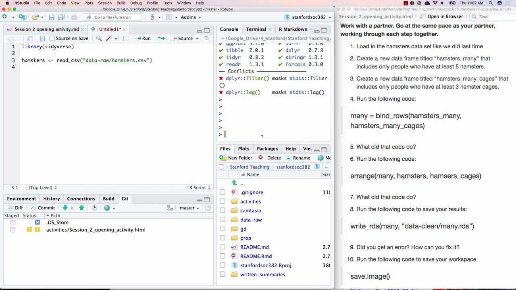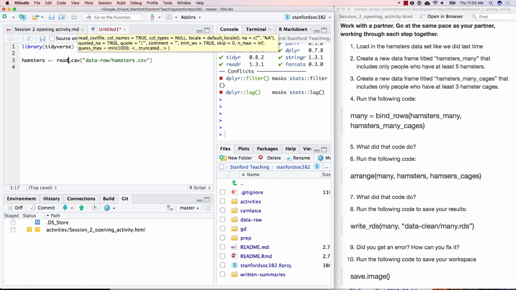All right. If I can interrupt you, there's sort of never a perfect time to do this, but I want to walk you through how I would solve this. I think most people got most of it. The first step was to load Tidyverse. And the reason is this read_csv function that I want to use is from the Tidyverse. So if I don't tell it that I'm going to use this function, it doesn't know where it exists.